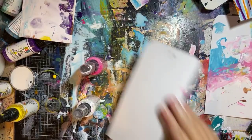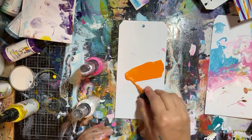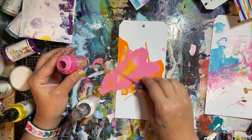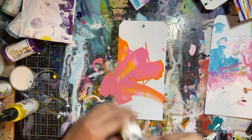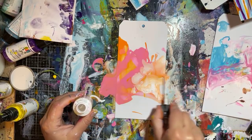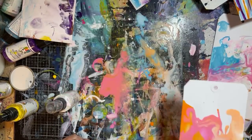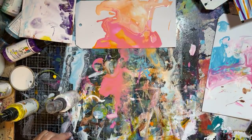So again, let's start with some tangerine. I'll start with one little bit. I'll start with a second color. Think of it in a three-step process. And then I will add one more color, and usually that's white. Okay. And then I will let that be as well. So, you know, if you think, oh, this is crazy messy. Yeah. Mm-hmm. It is.